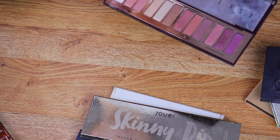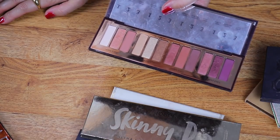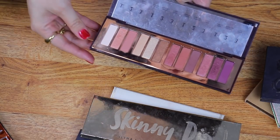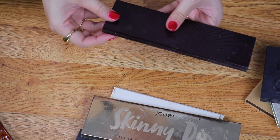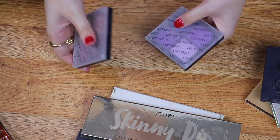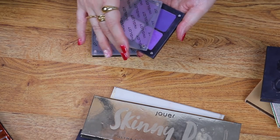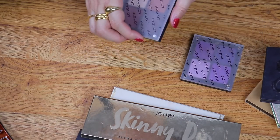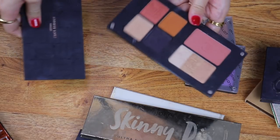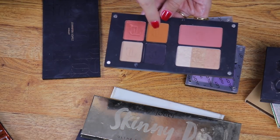I swore I decluttered the Charlotte Tilbury palette before — I think I did, and then just forgot to give it to my mom when she came to visit. So I'm setting this aside for either my mom or my mother-in-law. I think either of them would get great use out of it. These palettes are so expensive, but I definitely feel like I have cheaper palettes that work just as well. Moving on, we have these two Inglot quads — the purple one I actually created at the very first eye mats I ever went to, so it's a sentimental product. The other quad they sent in PR — the color combination is so pretty. So I'll be holding onto both. If you were lucky enough to get the J-Lo Inglot collection, I don't know if this camel shade is still available, but if it is, you need it — it's the best warm crease color ever.